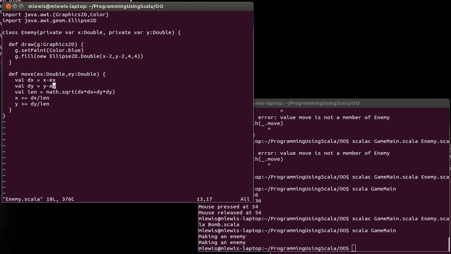If your X is at 0 and the player is big, this is a negative value. Oh, apparently I have it so that we're moving away. I do want this to be, oops, that.